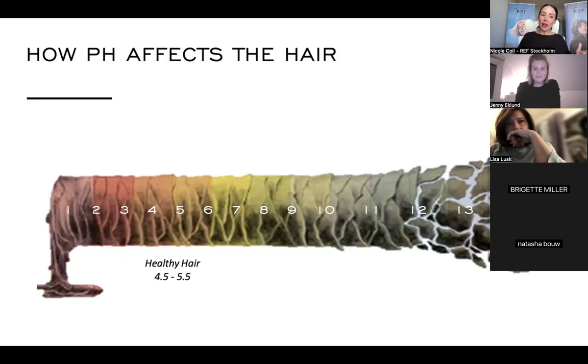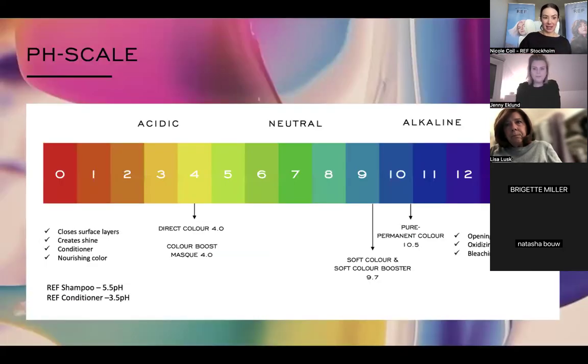When we go lower on the pH scale, that is where it's more acidic, and the higher we go up on the pH scale is more alkaline. When you have products that are extremely acidic, that's when we tend to lend to more of a damaged, melting effect. And when products are too alkaline, specifically on the hair, that's where we can get into snapping and breakage effects. So this is just a nice little visual to put on your barometer where pH is.